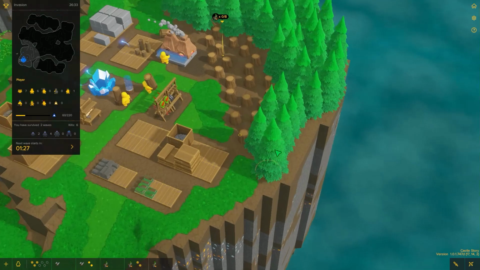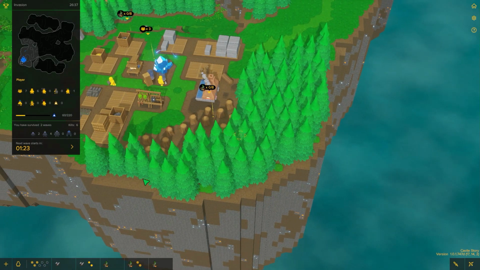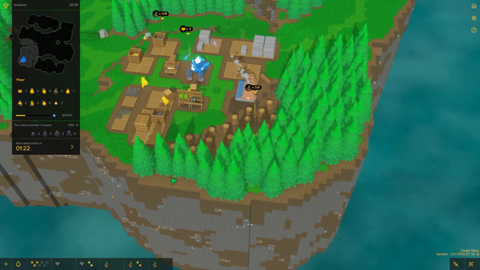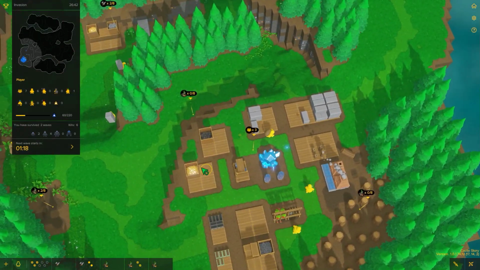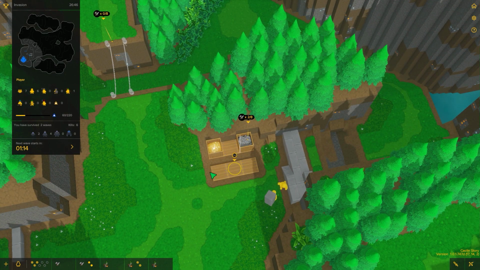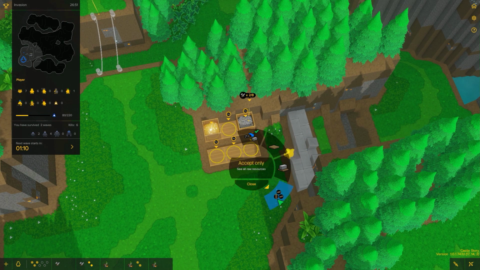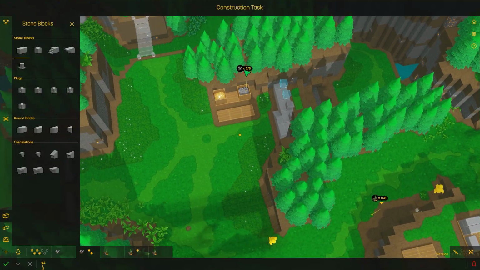Alright, and you'll notice that I don't go all the way to the edge of these trees. Being that usually when they cut them down at the edge, they just kind of fall off. So there's really no point in even trimming it back that far. Okay, so did I make these all stone? I did. But just to be sure, this will be stone.